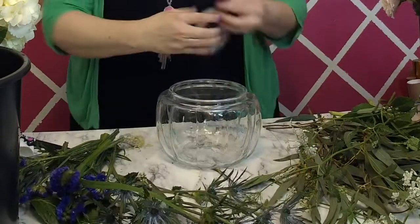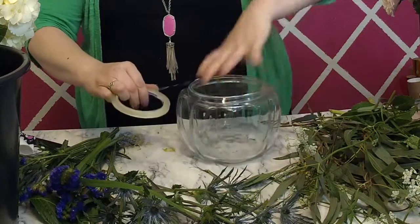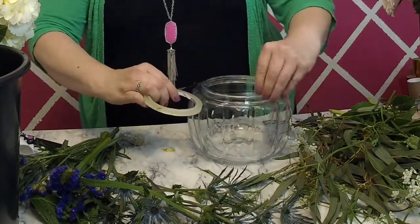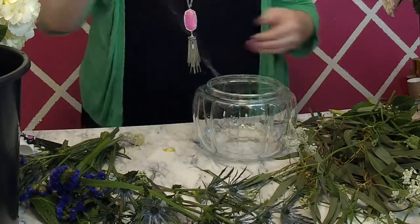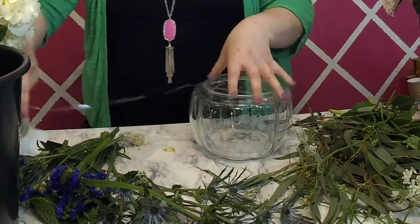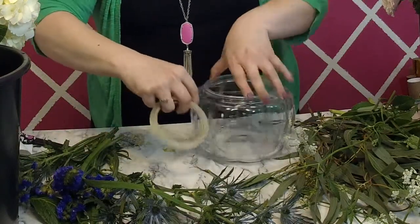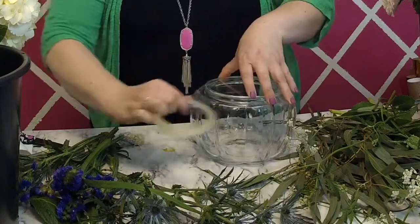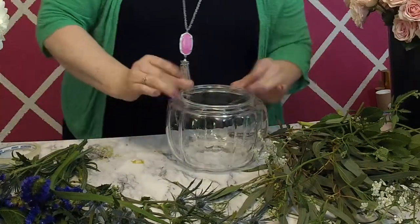So I'm going to go around the vase now to secure the tape. Around and around. I like to go twice. Slipped off. Okay, so anyway, I know I'm going around a lot, but it turned over on itself. So we're just going to make sure that the tape is going to stay.